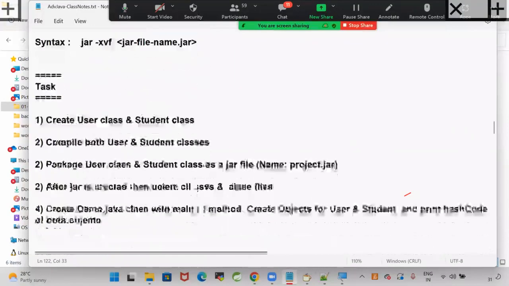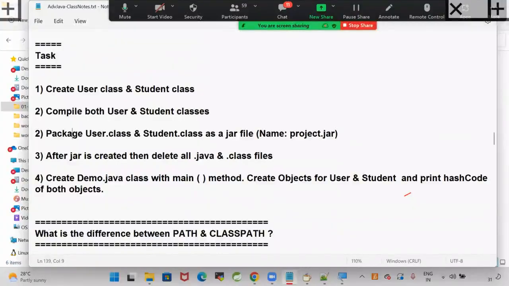Okay. Then how to use one project's class in another project? Is it possible to use one project's class in another project? Yes or no? By using the class path. So we will create one project. In that project, some classes will be available. We will package that project as a jar file. A jar is nothing but a collection of .class files. So project 1's jar is available. I want to use those classes in project 2. Set the class path for the jar.